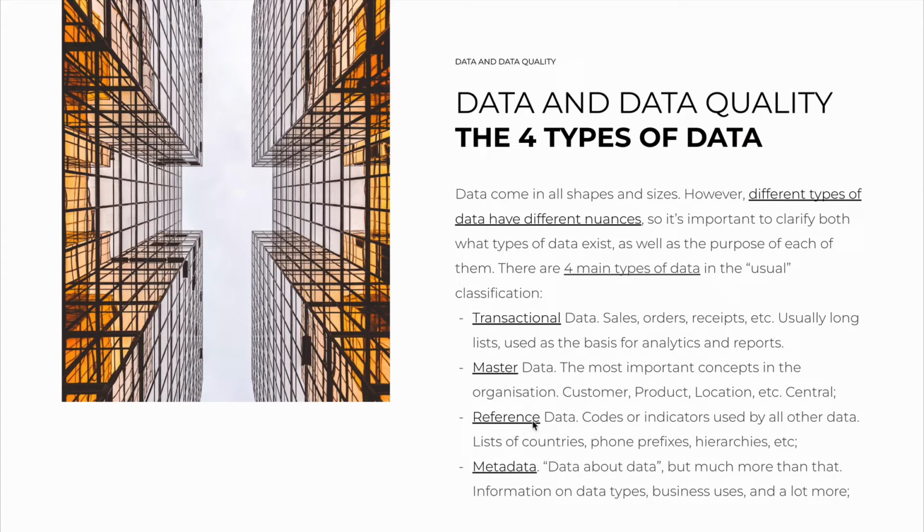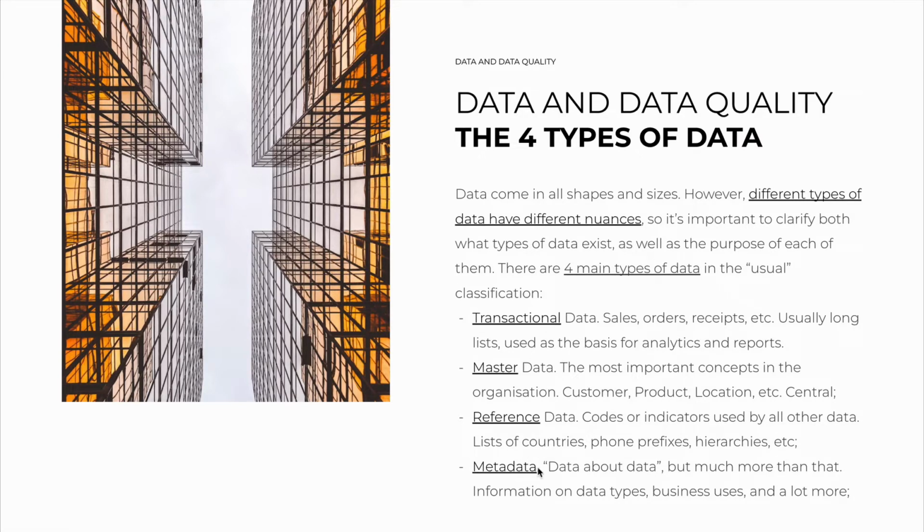Then, we have reference data. These are codes or indicators that are used by all other data. Think of a list of countries, or a list of phone prefixes, or a product hierarchy, and so on. With a list of countries, for example, any mention of a country in any database table will reference this list of countries. And finally, we have metadata.